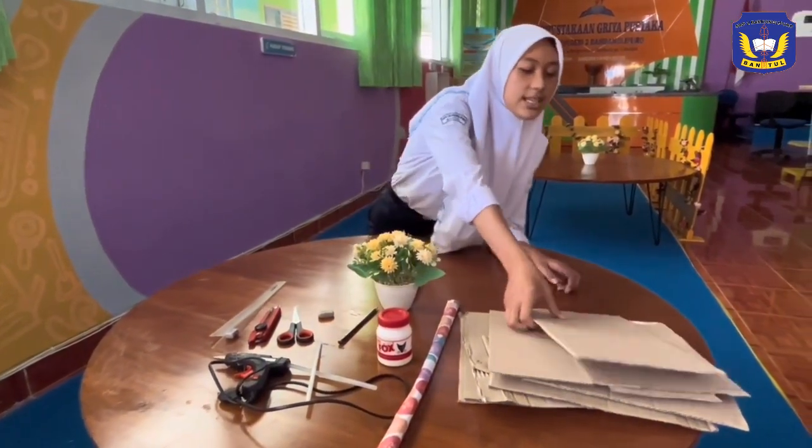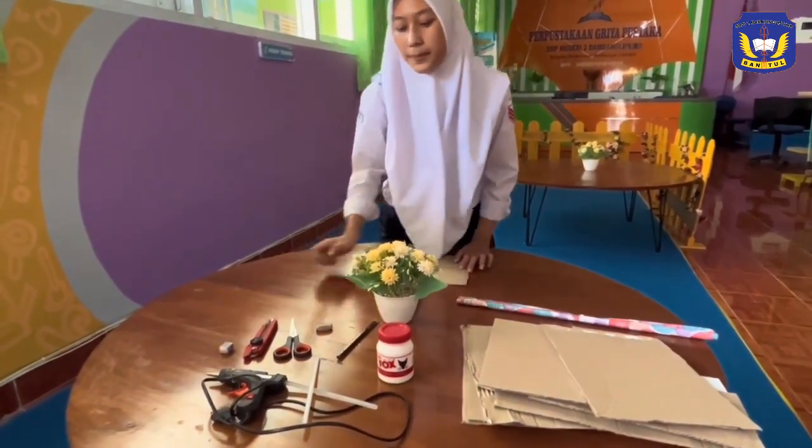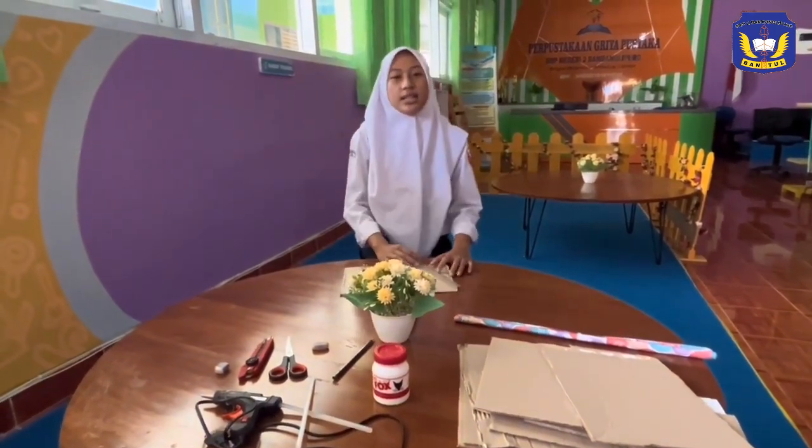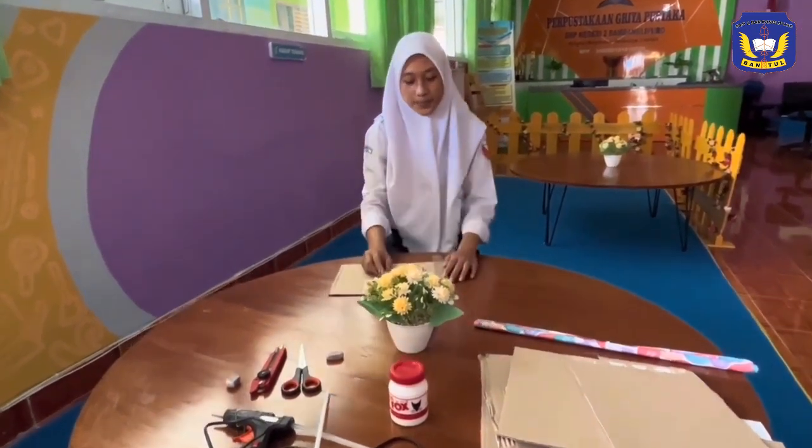First, take cardboard and wrapping paper. Then measure the side, like a width, using a ruler and mark each point.